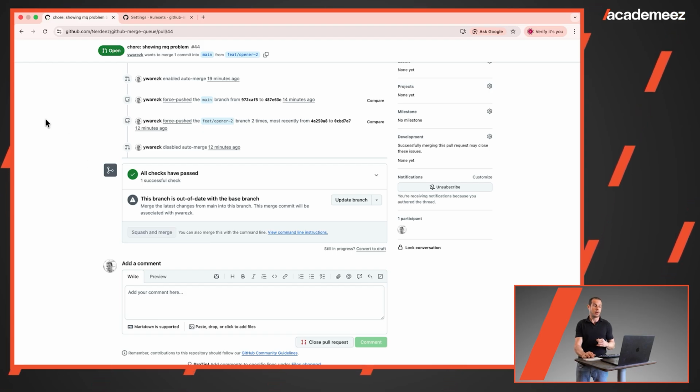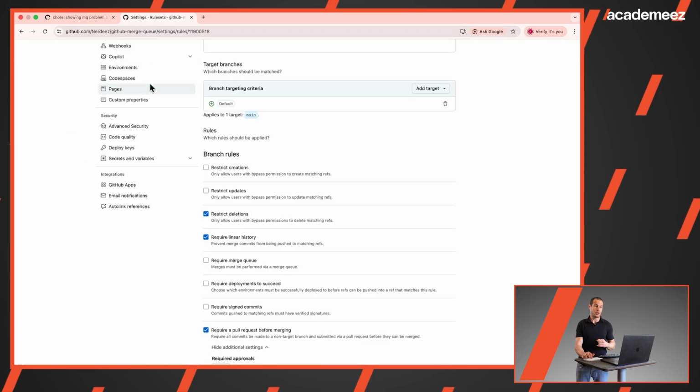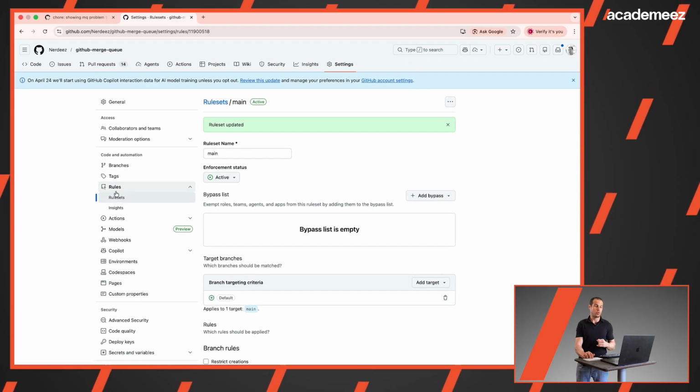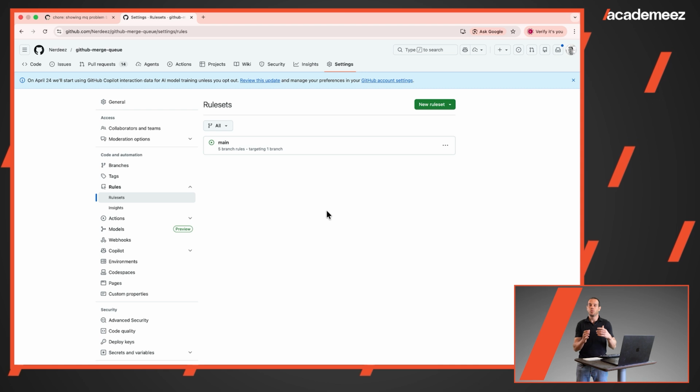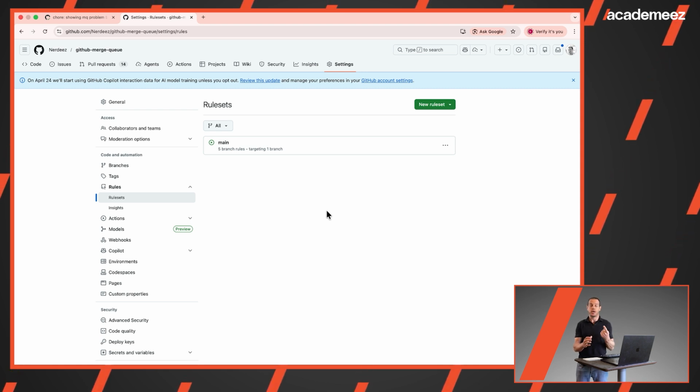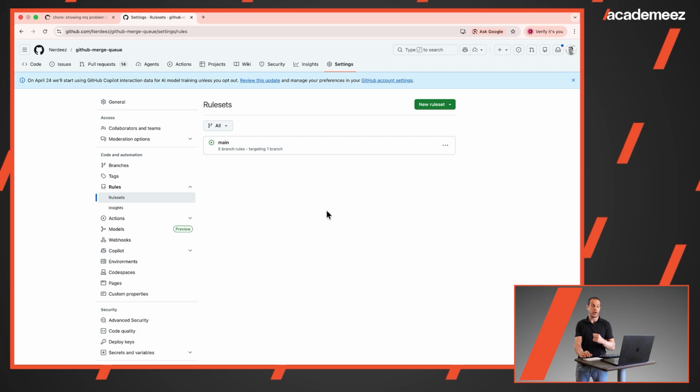So this is a problem which you can look at in the settings of the repository. You can go to the rules rule set. In the rules rule set, we can have rules protecting our special branches. In this course, we have one special branch, which is the main branch. It's our release branch and we want to protect it. So we'll create a new rule.